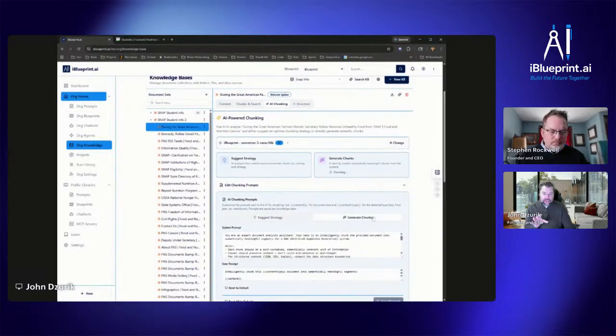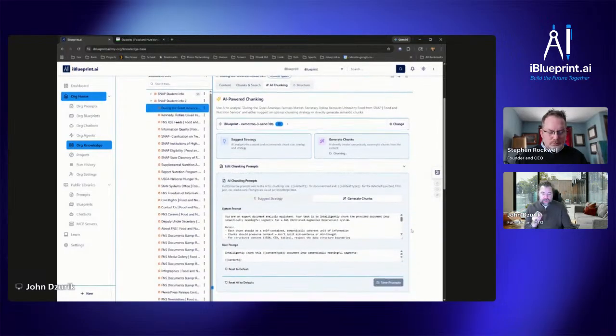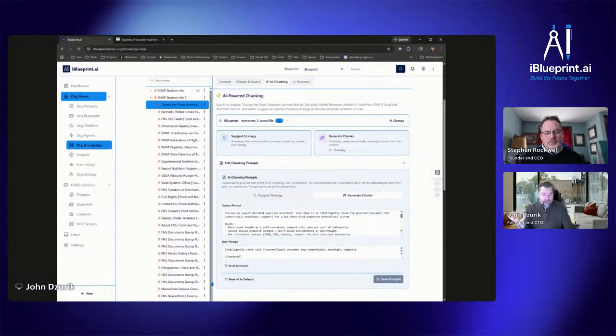AI chunking gives you the ability to use AI to intelligently chunk the information in a document so that it's semantically meaningful.